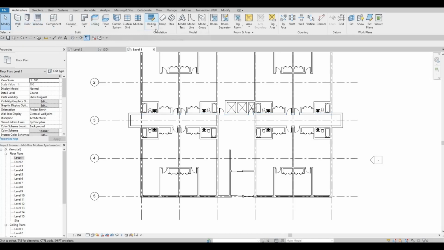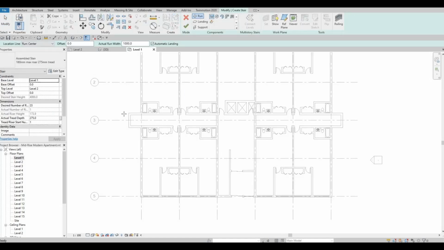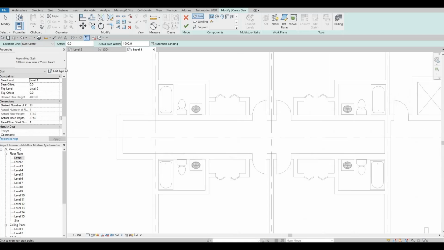We can now go and add in our stairs. So click on stairs, and then this one will be going from level 1 to level 2. So let's add in our stairs.